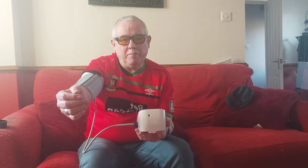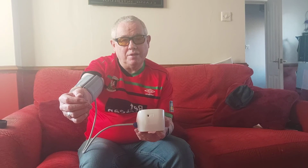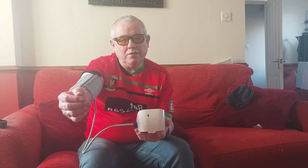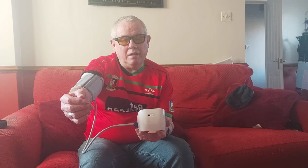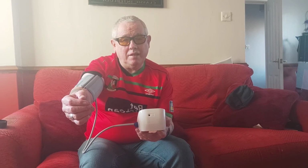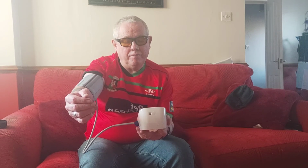I always have an idea of my blood pressure because sometimes it stops at 160, sometimes it stops at 180, and sometimes it stops at 210. Mine just stopped at 180, so I'm expecting my reading to be about 130 over 90. If it stops around 160, you know you're going to get a good blood pressure reading. And if it goes right up to 210, it's a high one.